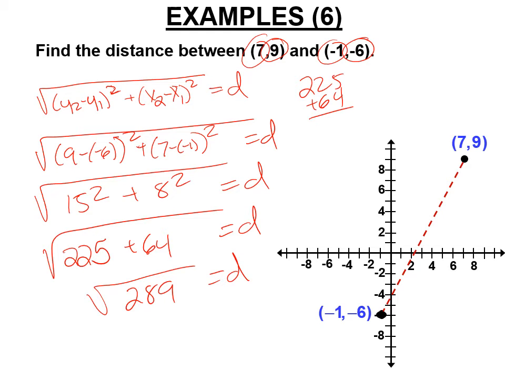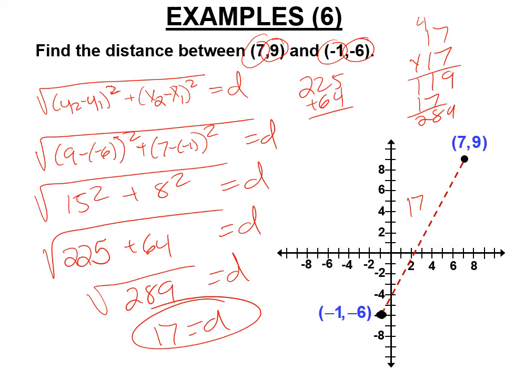Square root of 289. Well, remember, the square root of 225 is 15, so it's some number a little bit more than 15. And I think this is 17. Let's just double check it. 7 times 7 is 49, and 11, and then we multiply by 1. Yep, 17 times 17 is 289. So this is 17 units, right? So you subtract the y's for the rise or the vertical distance, right? That was 15. You subtract the x's for the horizontal distance, or what we call the run when we're doing slope, which was 8, and then this was exactly 17. It came out nicely.